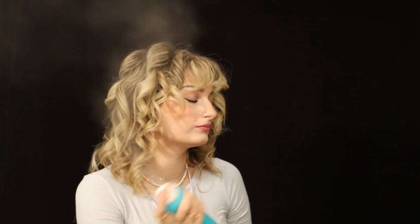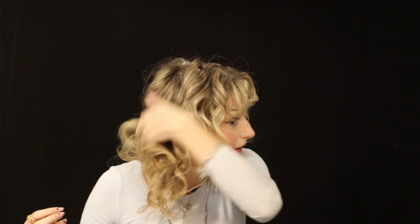to cool down before we try brushing them out or anything like that. So go ahead and spray them with some hairspray and then just wait for these to cool down for a minute. Now that this is all cooled down a little bit, I'm gonna go ahead and take my dry texture spray and just spray this all throughout my hair. After that is all sprayed in, we're just gonna start raking this through lightly with our fingers.